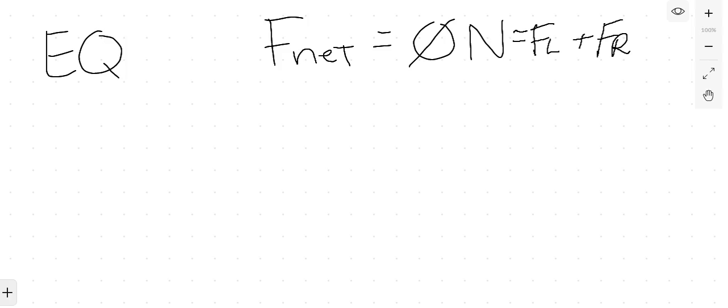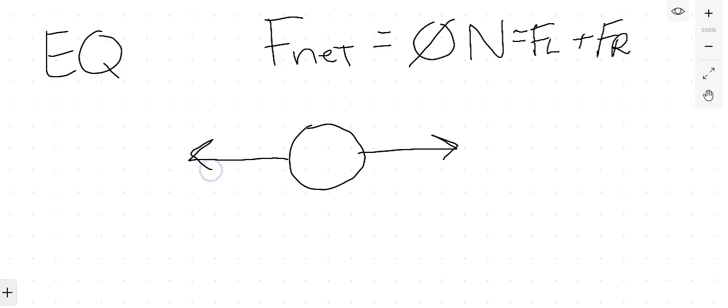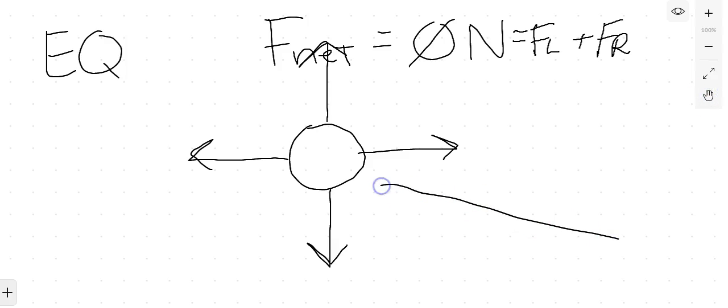So when this happens, you need to have a perfect balance on your situation in all directions. So equilibrium can occur if you have forces pointing in all directions. So a force this way needs to be balanced by a force this way. And if you have a force this way, it has to be balanced by a force this way. That's totally equal in size. You can't get away from having the sizes equivalent.